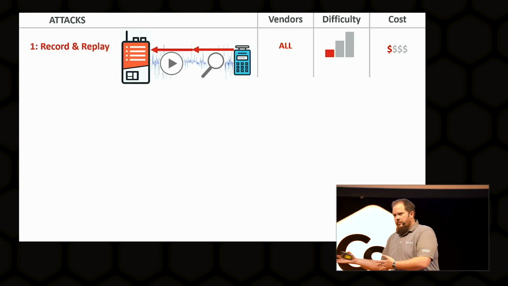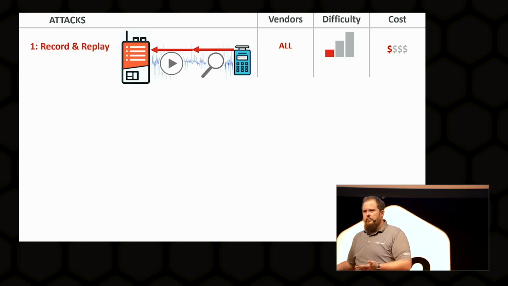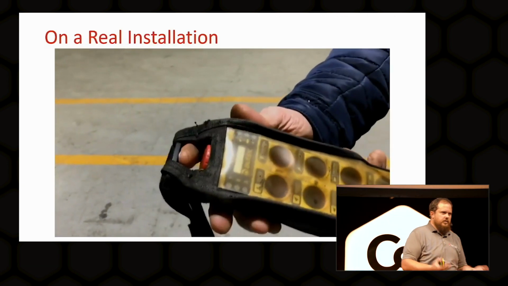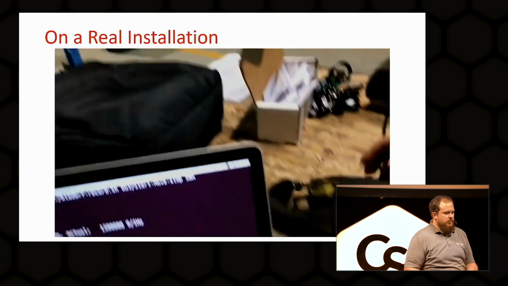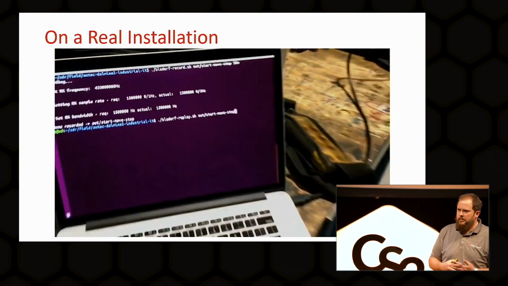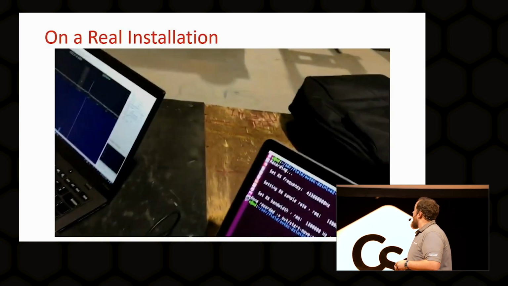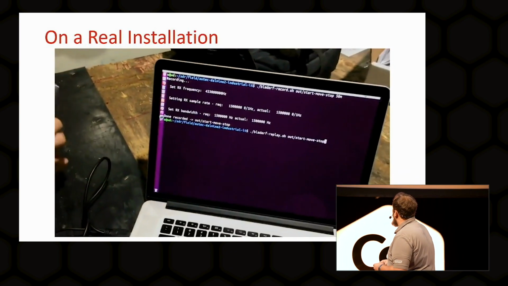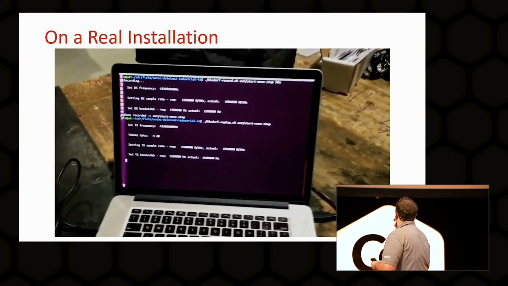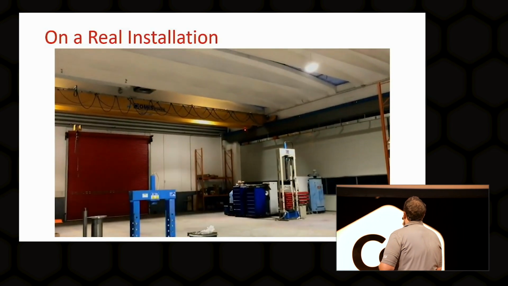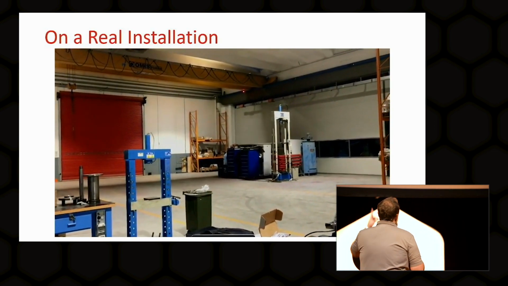And now toy cranes are fun. I mean, toys are good for kids, but sometimes you want to play with the big boy toys, and here is an example of a replay attack on a live system with permission from the facility owner. So what we're doing here is setting up all of our commands. There is the BladeRF x115. And there you go. It's moving.